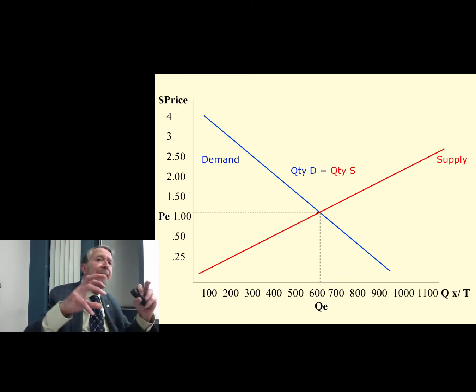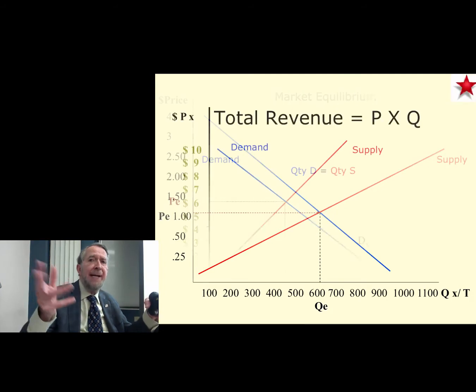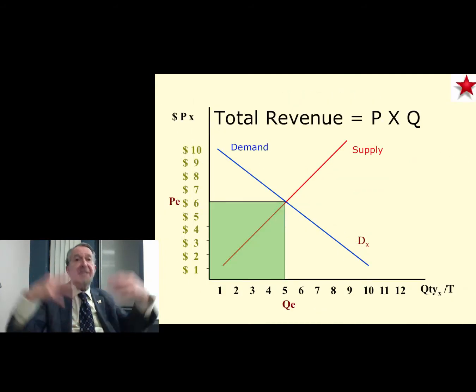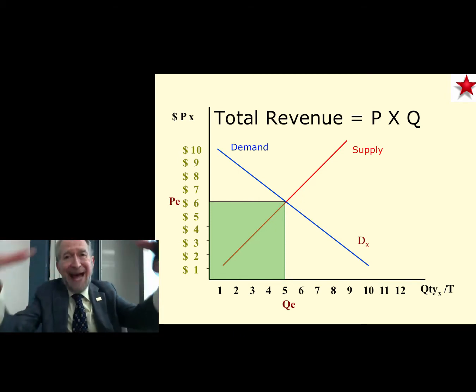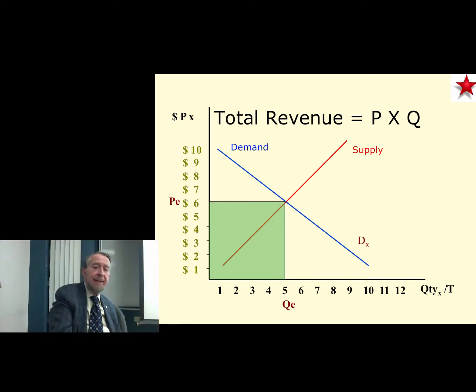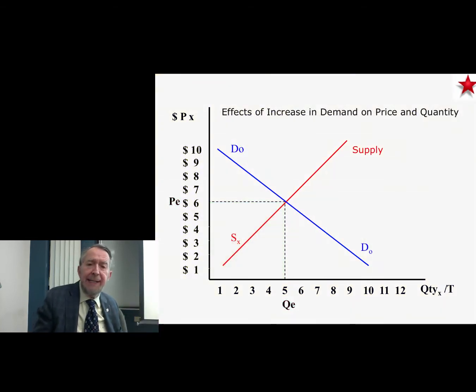And remember, this is an amount per time period. Y'all with me? So it means they're producing 600 and putting them into the bins, and then buyers are taking 600 out of the bins in that market period. Total revenue is price times quantity, so we assume that markets have reached equilibrium or are on their way toward reaching it if something's changed. And total revenue would be price times quantity, or this area on the diagram.